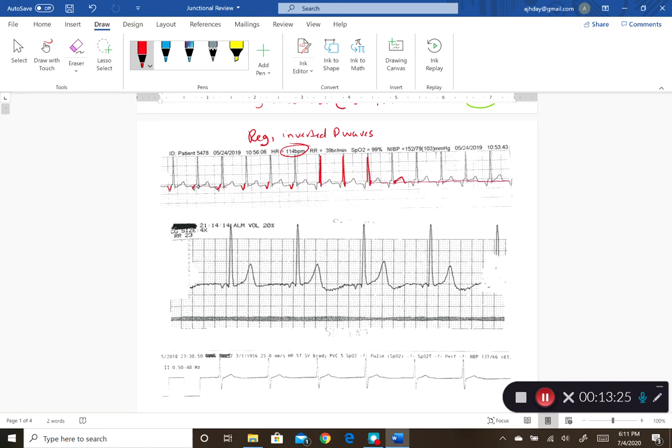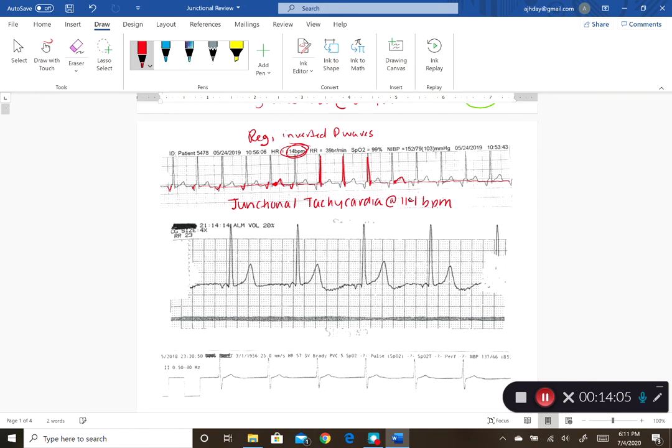And the way we can draw our isoelectric line here is by going to the tops of the P waves. Just draw my line right through there. So we can see my T wave starts right on the isoelectric line, my ST segment, so there's no deviation or ectopy there. So now we need to label it. It is junctional, but what type of junctional? Is it going to be junctional bradycardia, junctional escape, accelerated junctional, or junctional tachycardia? Because it's over 100 beats per minute, we're going to group this into the junctional tachycardia category. So I have junctional tachycardia at 114 beats per minute.